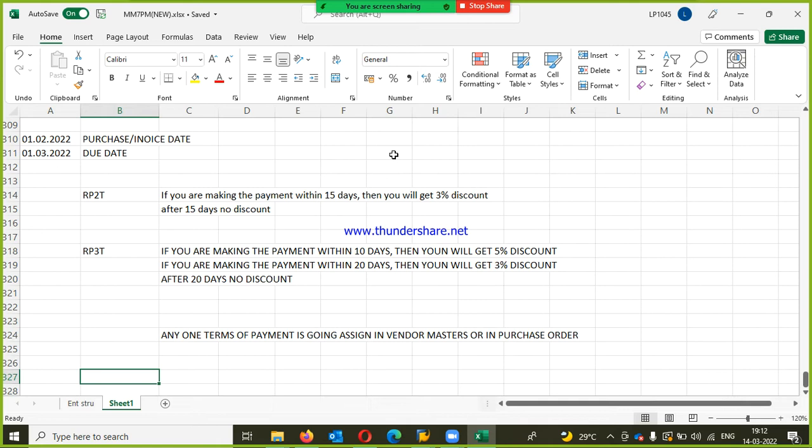So we'll go into system and create the terms of payments. After that, we are going to assign that.